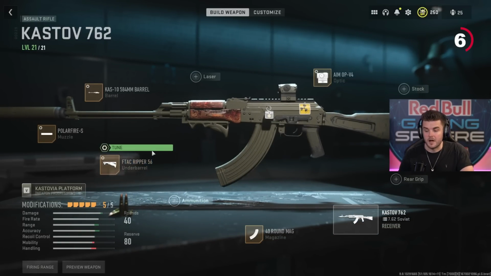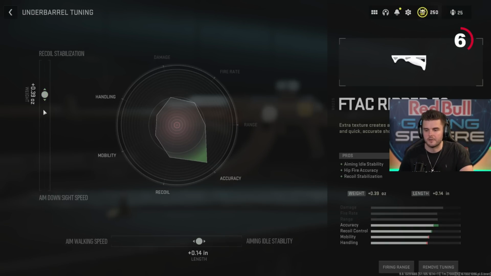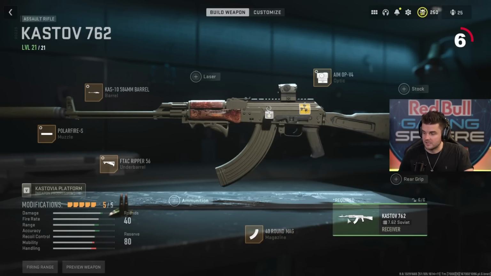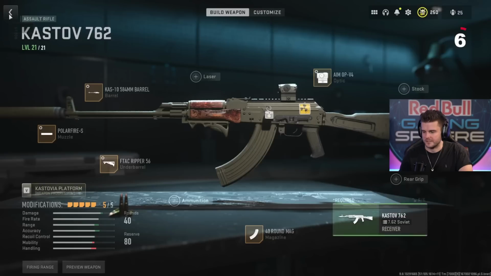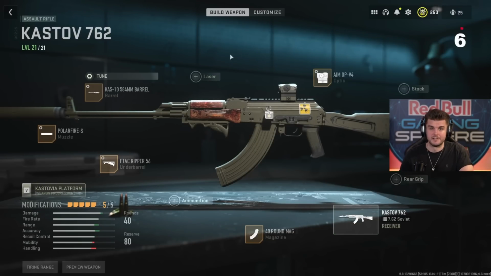We've then got the FTAC Ripper underbarrel, tuned for plus 0.39 to recoil stabilization, plus 0.14 to aiming idle stability. The 40-round mag, which is large size, and then that AIM OPV4 optic again, which is then ADS speed, and then wherever you feel like, because minus 0.6 towards far if you want a little bit less visual recoil. Honestly, absolute beast, really, really fun to use.